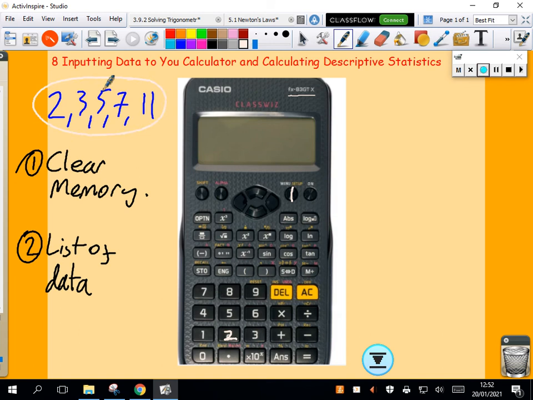You know, maybe I asked 5 people, how many texts did you receive yesterday? And one person said 2 texts, another person said 3, somebody said 5, somebody said 7, somebody said 11. Maybe that's my data. There's only one single question generating one single variable, so I'm going to input single variable data. So I'm just going to hit the number 1 over here. So the third button I hit will be the number 1, and you get a little table up there. Okay, so let me just run through that again very quickly.